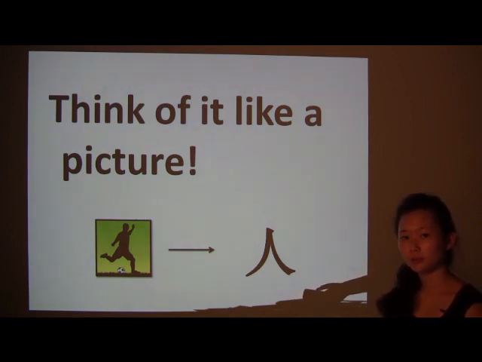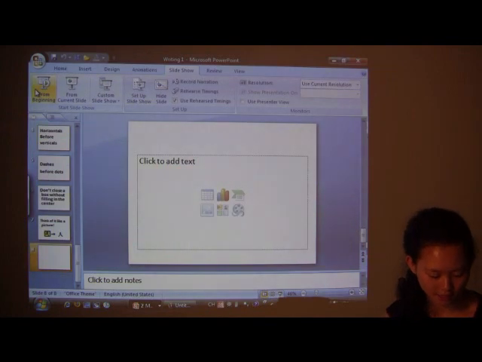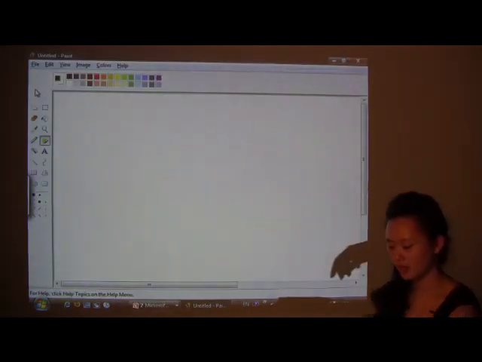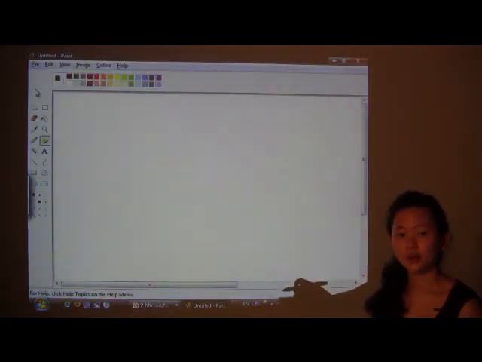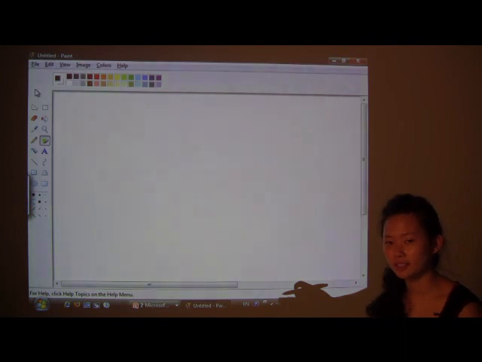And if you imagine things as a picture, it becomes so much easier when you're trying to remember all these complicated strokes and dashes and dots. So now I'm going to show you a few examples. And to do this, I'm going to have to exit my PowerPoint. We're going to start off with the numbers. The numbers are the most common way to learn how to start the basics of writing, since they are probably the simplest things to write.